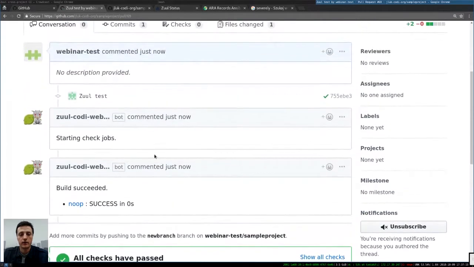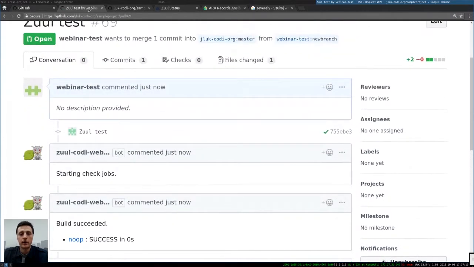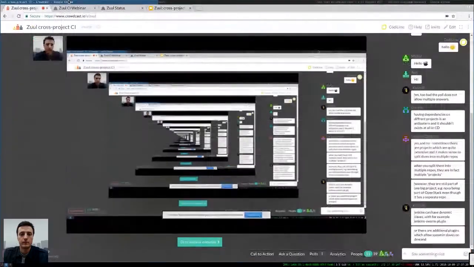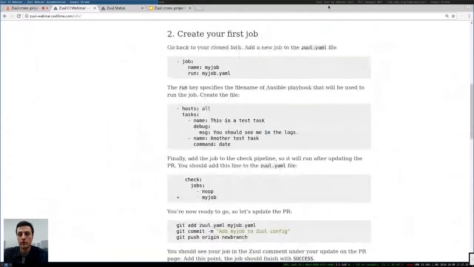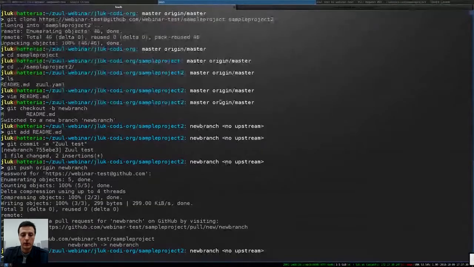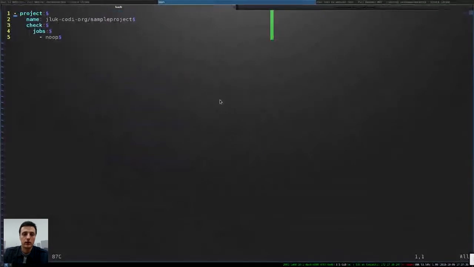And let's do something, and let's create our first job in Zuul. Now let's go back to the manual, and we'll create our first job in Zuul. For this, we need to add a configuration to the Zuul YAML file inside the repo.